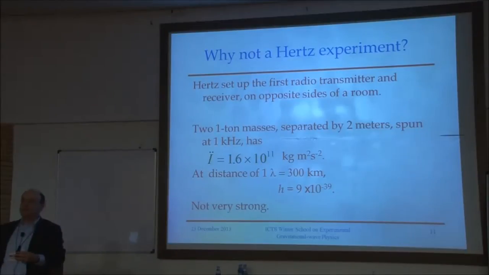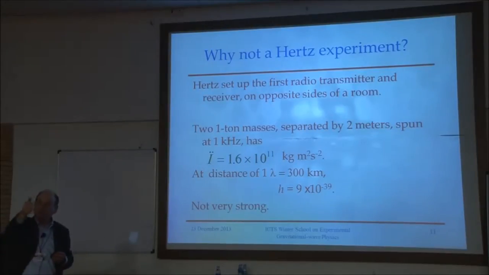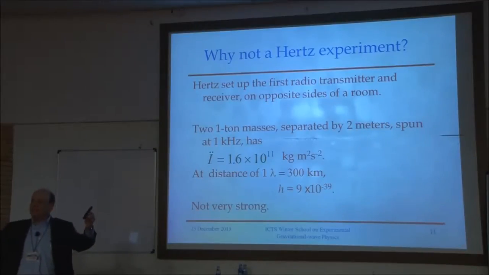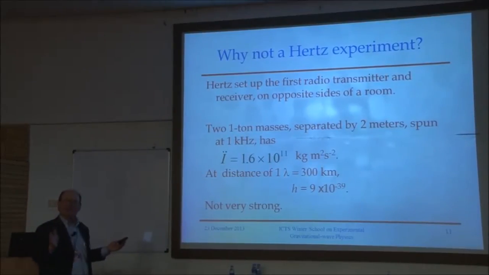And he closed the switch suddenly on the transmitter to cause an oscillating current to flow in that one coil. And then over in the other corner of the room, he looked through his microscope and looked for a spark. And he found sparks and showed that if you oriented the coil the wrong way, the sparks went away because there was no time-varying flux through the coil. He had reflectors to set up standing waves to measure the wavelength to show that he was dealing with a phenomenon at speed c. It's beautiful. It's a classic thing. We should do it, except we can't.